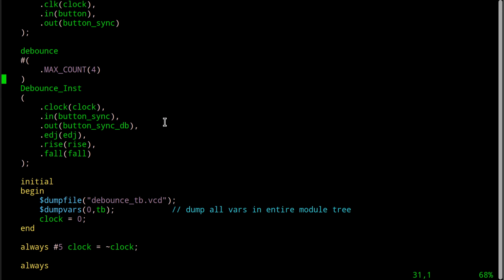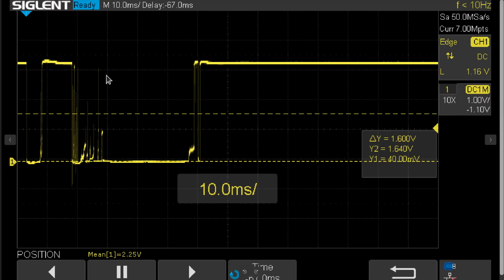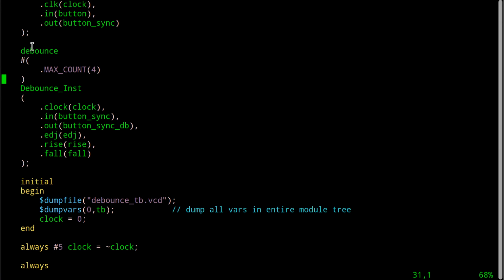So what we're going to do is take our noisy signal. We're going to take this thing, and what we want it to do is go down, stay down, and then go up when it's done. We need this to be clean and square and synchronized to the clock domain of any circuit that's processing this signal that comes out of our debouncing circuit, okay? So that's what's supposed to happen in here.